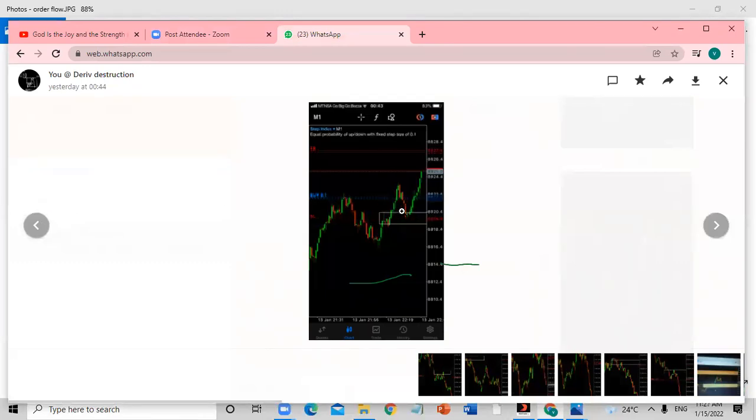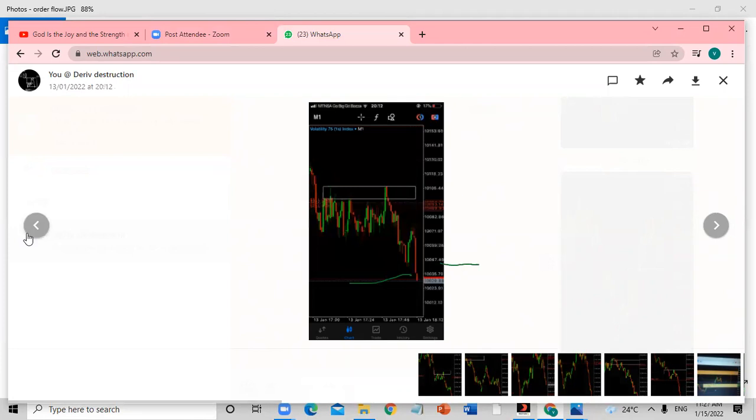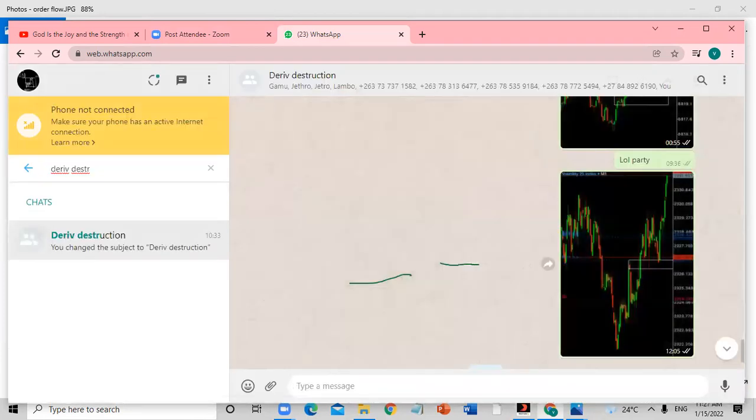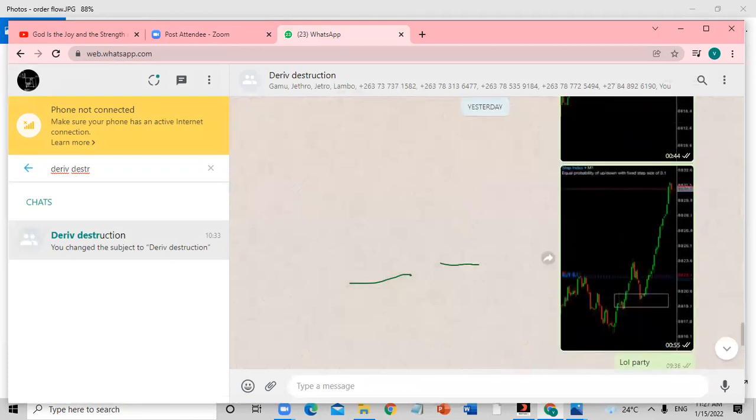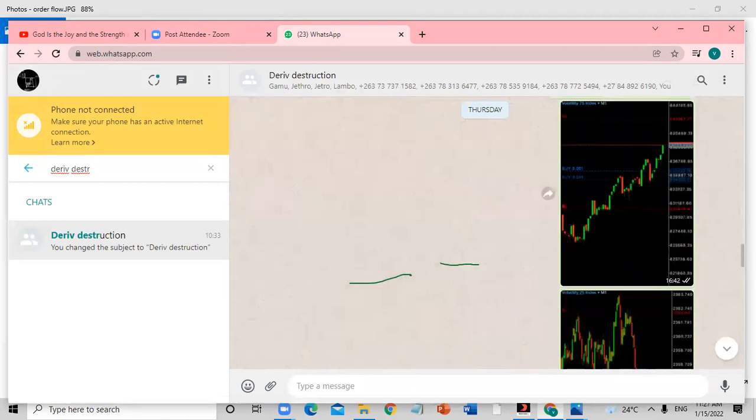Look at these entries. And if you can see any drawdown, please let me know. Same thing, same story the whole time. Another one. Another one. This one is a sell example. M1. All right. So these are all things that I'll be sharing with the boys on the group. You know, we kill the markets the whole time. Look at this stuff, the whole time.